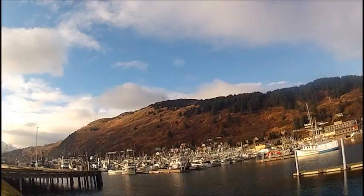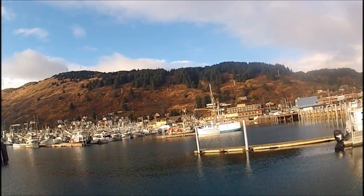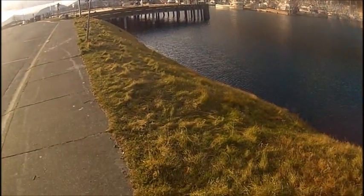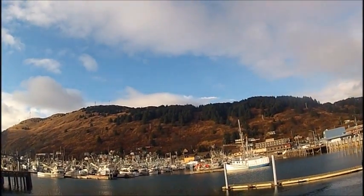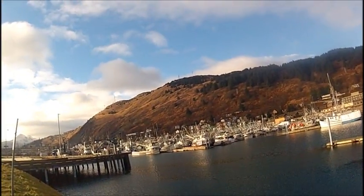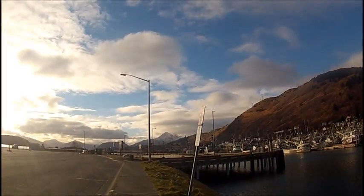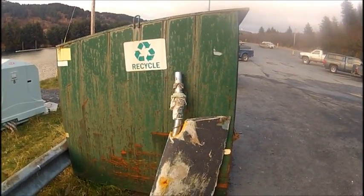No snow on Pillar Mountain yet. But the salmon season's over. And all the green grass has turned brown. Well, not all. Still kind of green here. Kinda. Yeah, the temperature right now is about 32, right at the freezing mark. You can see we got snow up on Barometer Mountain out in the distance there. Anybody need a bent rudder? Or what's left of one?